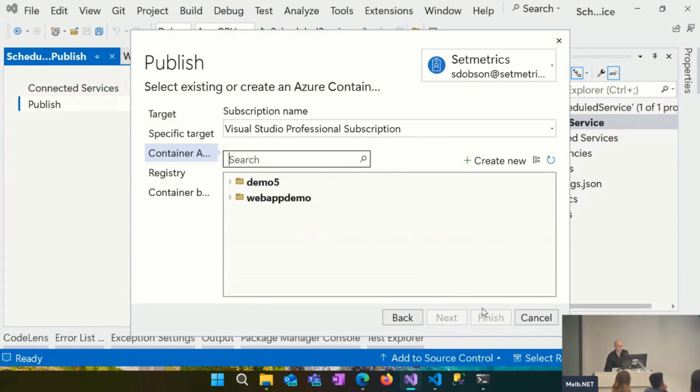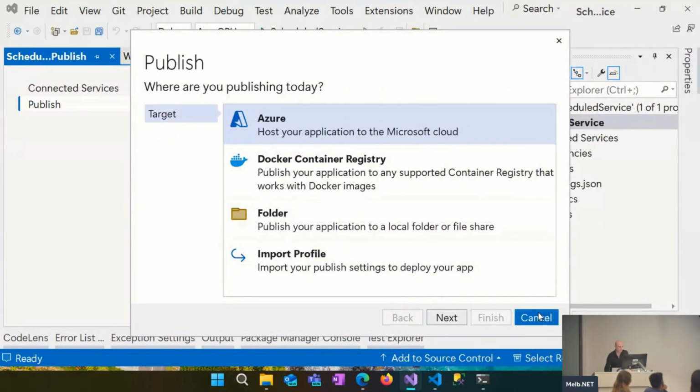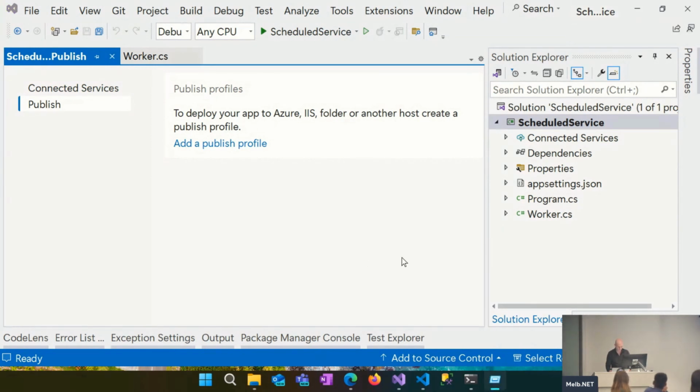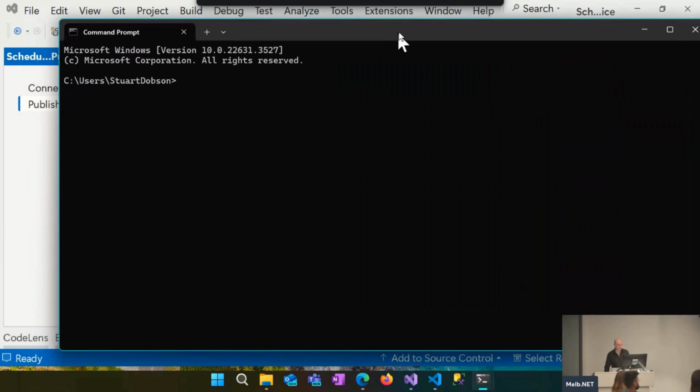Yes, but you don't have the option. So this is where we'll have to do it using the command prompt.